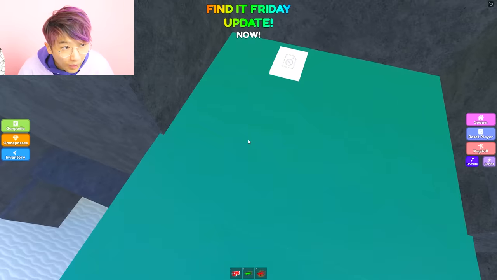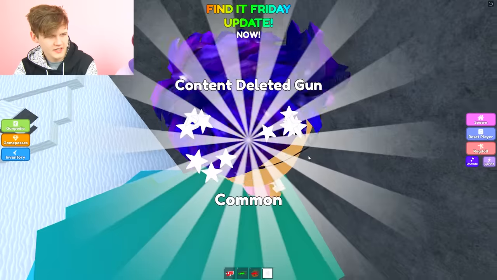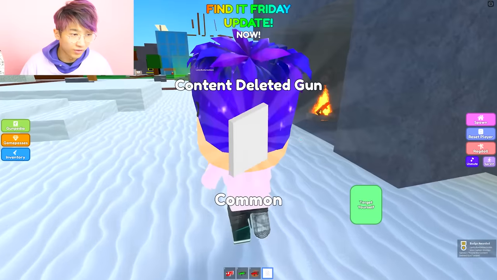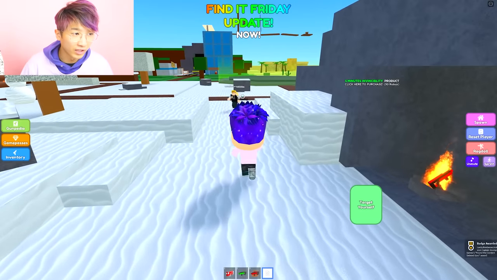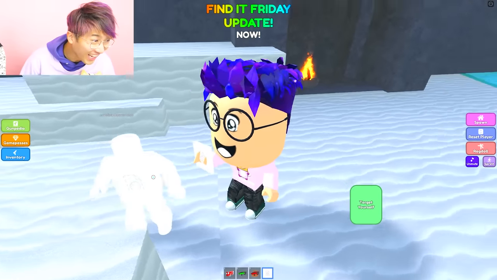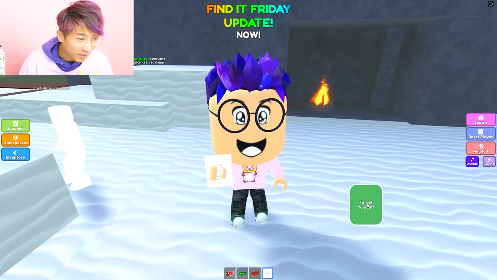What is that? It's like a sheet of paper. Huh? Teleporter? Or maybe it got deleted? Oh, content deleted blaster. Okay, what is that? Can I just blast it and delete you? Does it work? Oh, yeah. Wait, what? I deleted Adam. No way. I'm gonna delete myself. Delete.